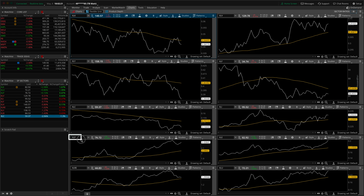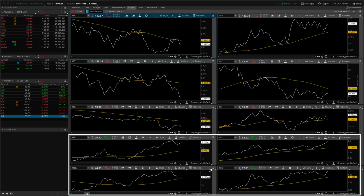The bottom four, again, are just going to reinforce the idea that it's a risk-off market here with consumer staples, even though they were down, perking up, right? On a relative basis, they were stronger than the S&P 500, so they ticked up on Friday. It's a risk-off indication. Energy continues to scream to the upside, obviously a risk-off indication as well. Real estate hovering around that upward sloping 50 SMA.